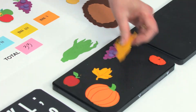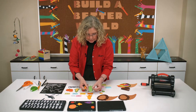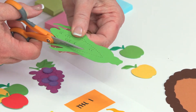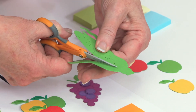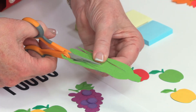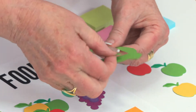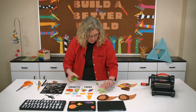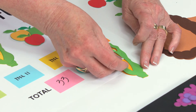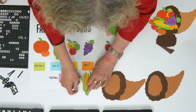Now if you look at the food — if I take the corn, I'm going to leave the yellow one as the base. Once again, I'm going to use the perforations as a guide so I can see where I want to trim the husk or the leaf portion of the corn section of this particular die. I'm going to flip it over because it's easier to work from the back side. Each time, I'm just using the perforations as my guide — it makes it really easy. I'll go ahead and put a little bit of adhesive on this. You can see how easily it's going to layer. Remember, you cut it with the same die, so it's going to line up just perfectly with the yellow one right behind.